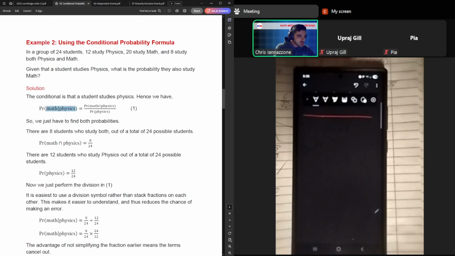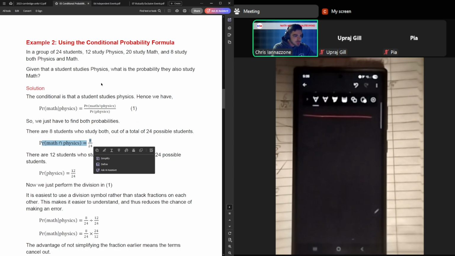That gives us our conditional probability notation. From there, we just plug in the blanks where they would have been. So we need the intersection of those two events, and we want to divide by the conditional of that thing. So our goal is now to just find the intersection and the probability of the conditional.